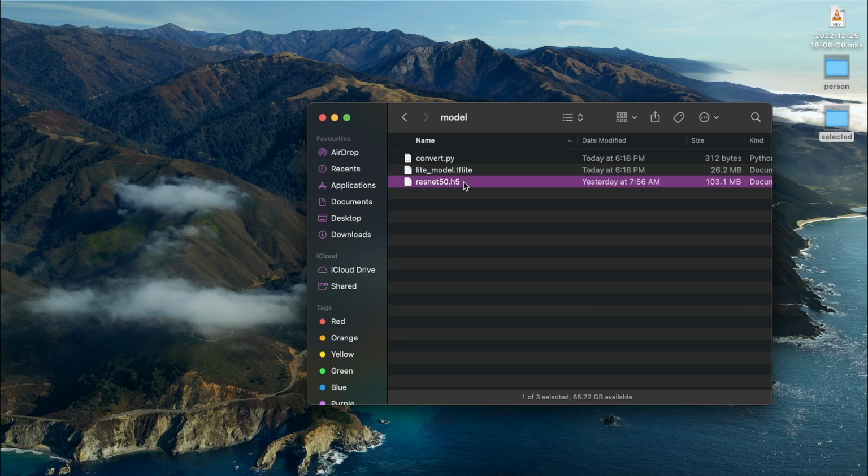One way is using OpenCV, which is an ongoing series on my YouTube channel, but that is going to increase the size of the app. So for this video I only showed you how you can convert your model into a .tflite model.